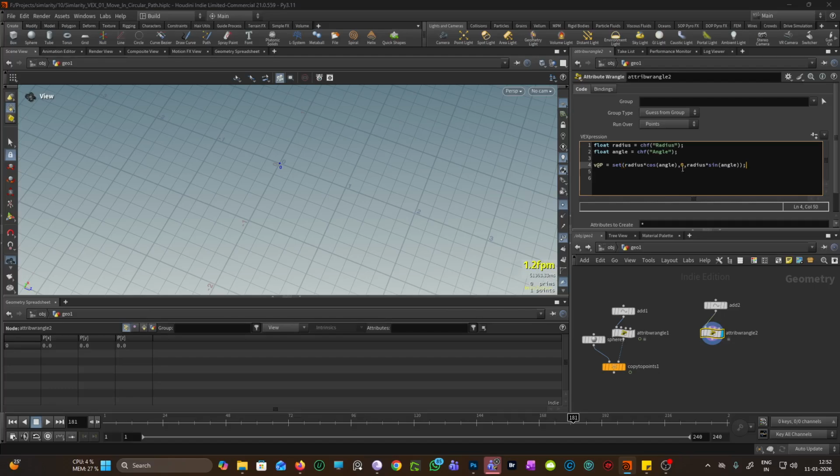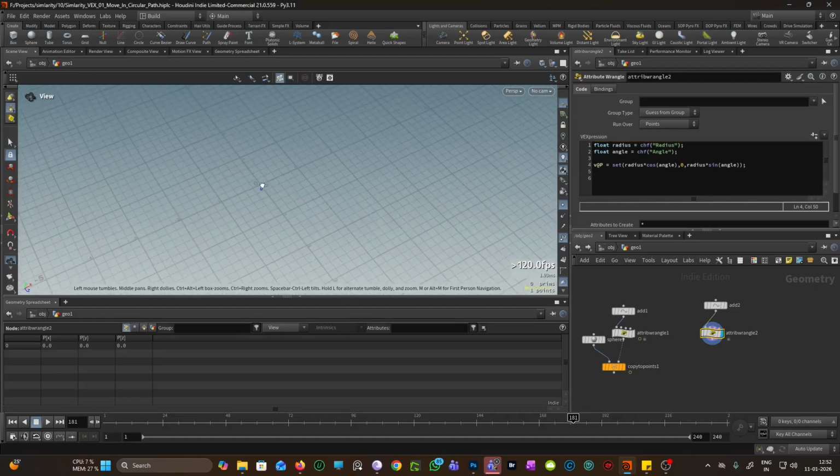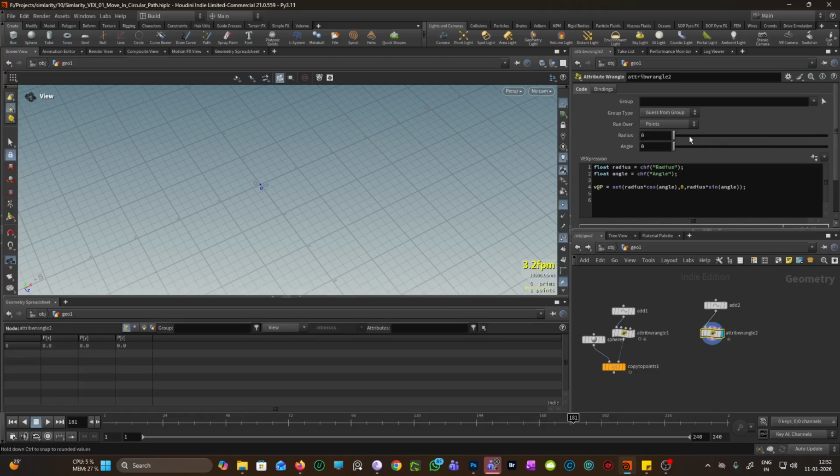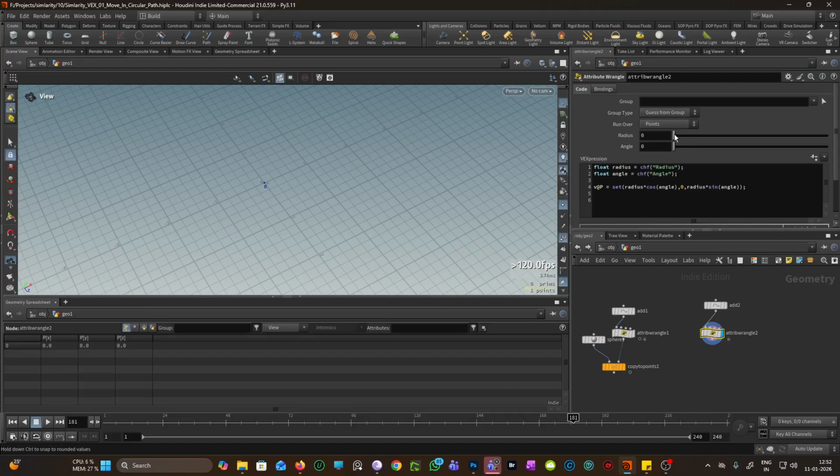Also, you must be thinking why we have added 0 here, because we want to move this point along the xz plane. That's why I have put the y coordinate as 0 here, because we are rotating this point in the xz plane. Now let's see if this is working or not.